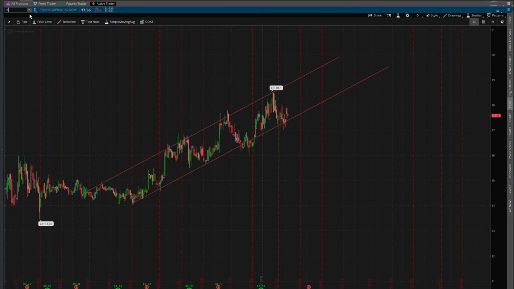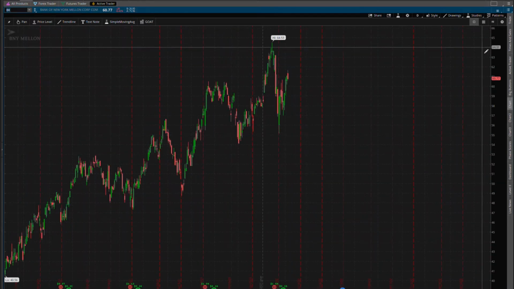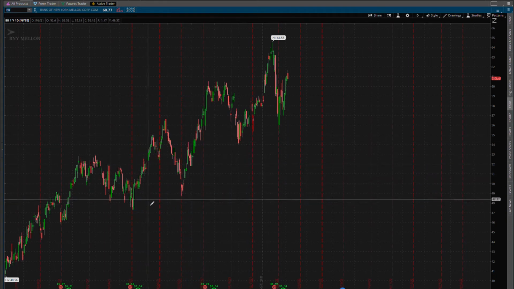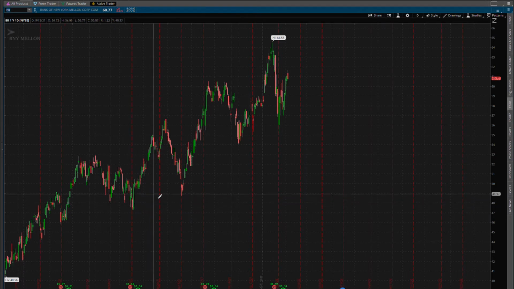I'm going to go ahead and take us to the next one. I'm going to go ahead and use BK. I thought this was a good example to use because it kind of has some uneven dips, and I think it's important to know how to deal with these types of charts or these types of dips and not be thrown off and make bad lines because of it.